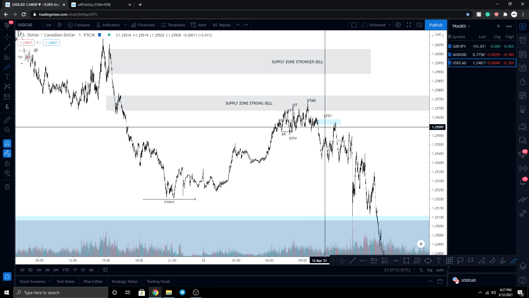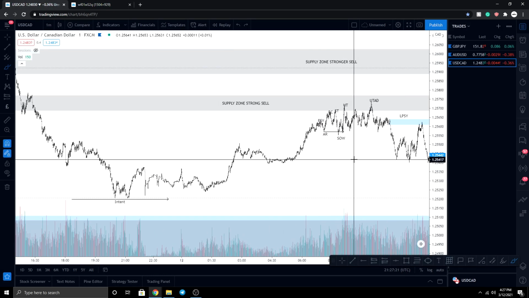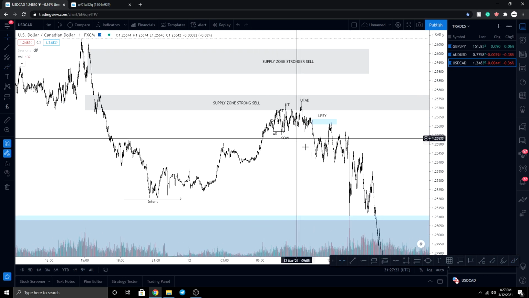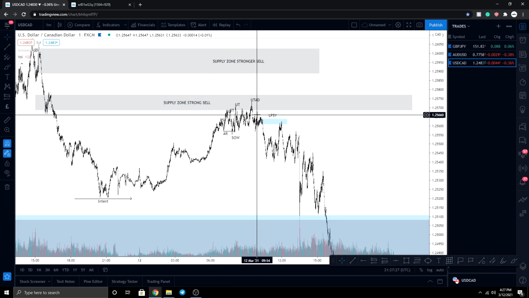So I'm going to be taking you guys through this trade that I took earlier. This is the before, you can see the time and date, everything. And then this is the after. As you can see, it came into the zone perfectly and sold off. I'm going to be going through my thought process, my Wyckoff distribution schematic and everything.